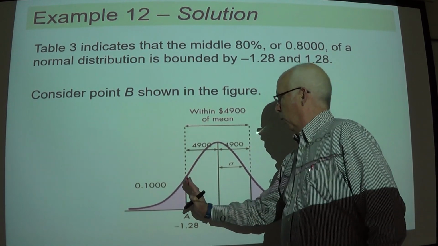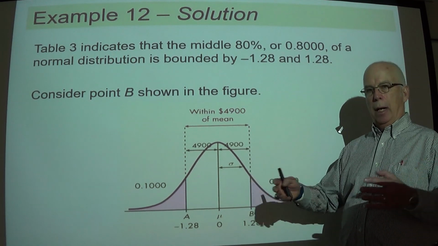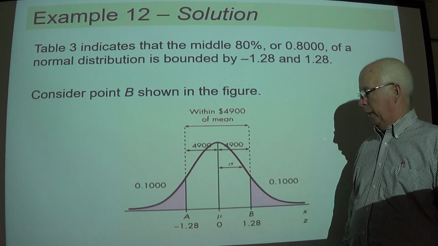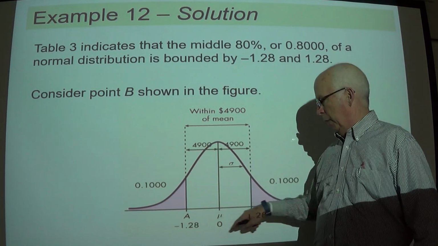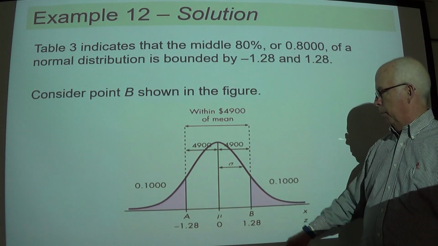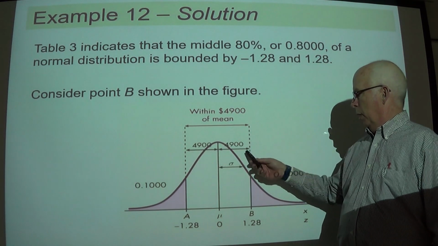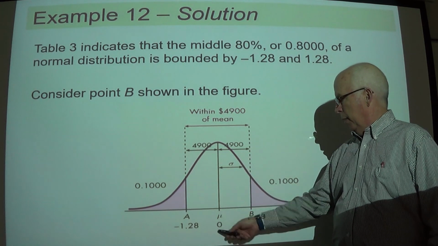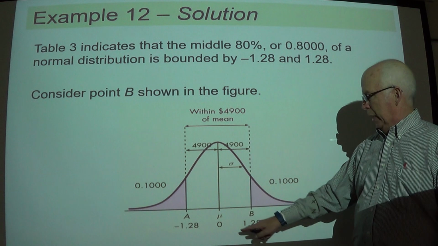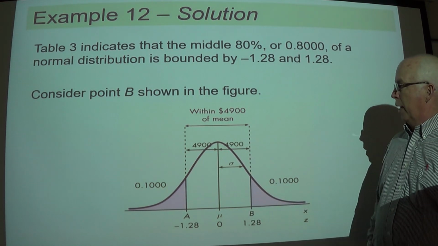And this would be 0.100 going back to the left, all right? So if using the table, working from the inside out, we'll take the area under the curve and then look at the corresponding z-scores, and because of it being symmetrical, you've got a z-score of negative 1.28 and positive 1.28. So that's $4,900 within the mean of this particular company's salary base, all right? But we just don't know what that mean is. But we've got enough information to work this out.